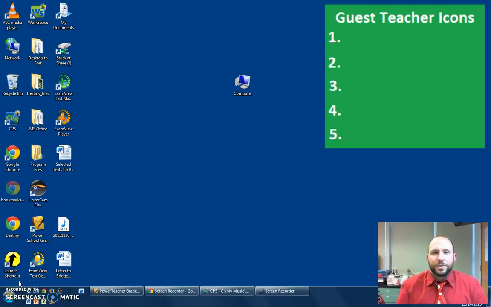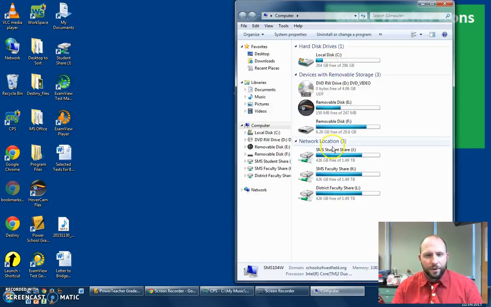This one is set up for the teachers and how to get your computer settings on folders in such a way that the security allows the students to access files as well as to save files to a designated folder. So first things first, head on over to Student Share under My Computer.